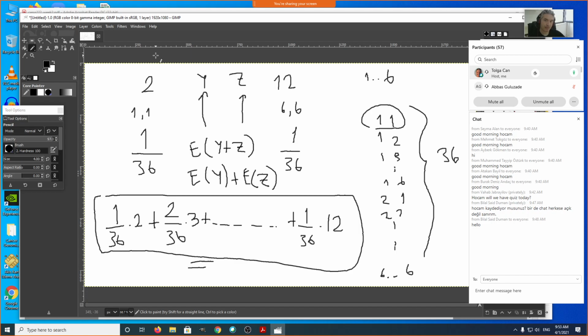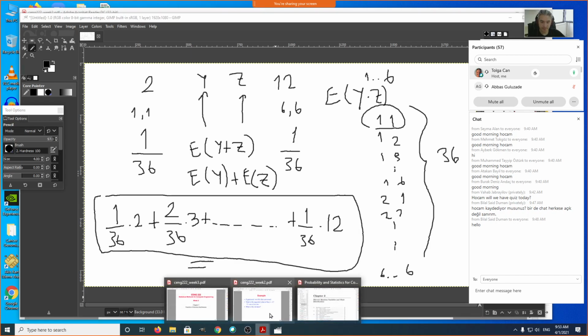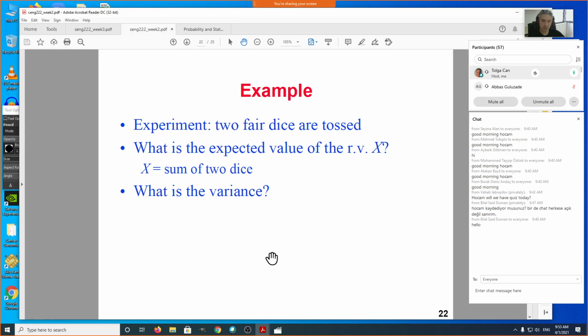Since summations are linear, they can be taken out like this. But in general, if it were the product of the values on the dice, for example yz, we wouldn't be able to do that if we don't know these two events are independent. Now we're going to come to that actually. If two events are independent, the expected value of their multiplication will be the multiplication of their individual expected values. We'll see that. But these are the two possible alternatives that you can compute. You can solve this example.